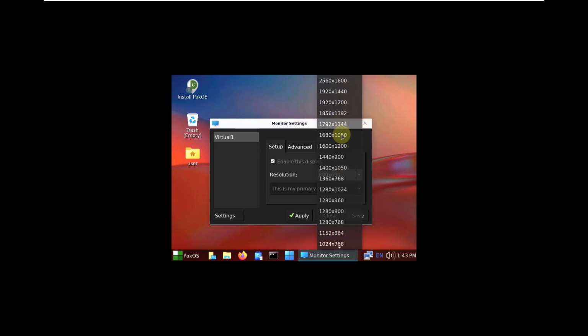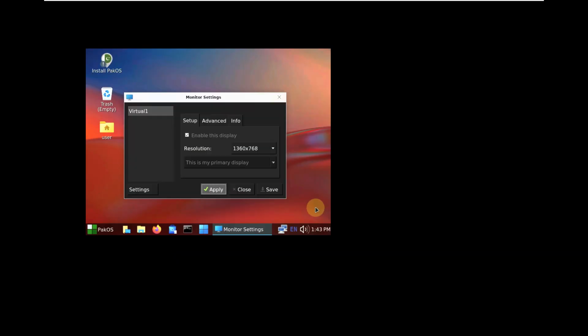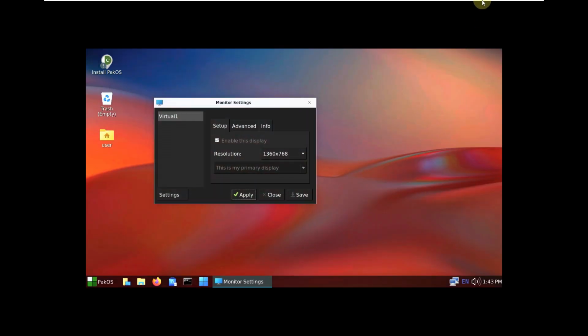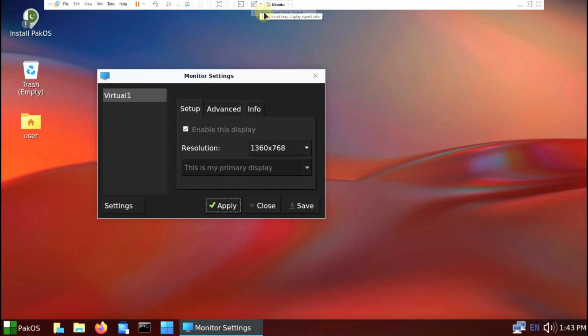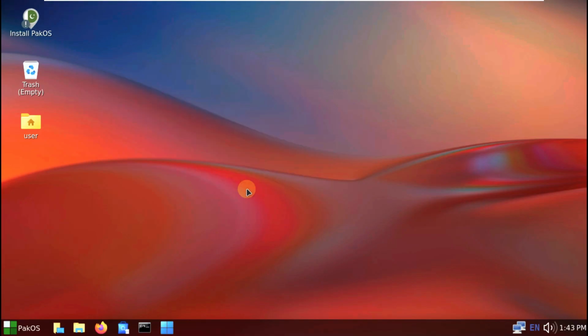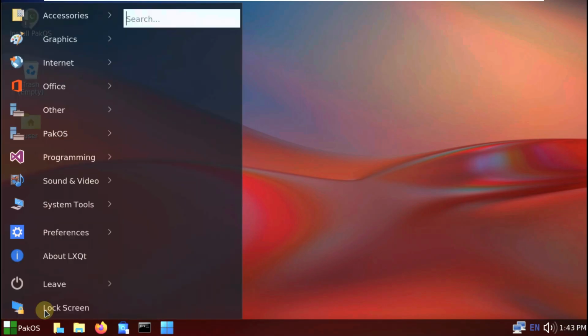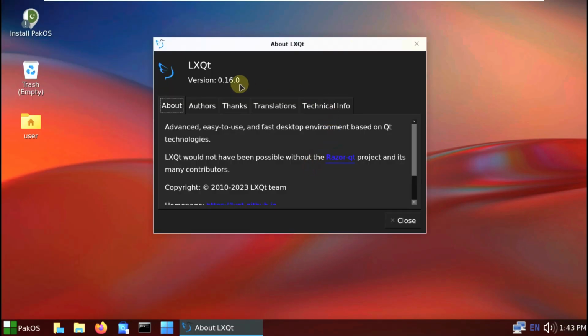And we don't have the 1920 x 1080. That's a pretty common setting, but people still don't give that setting. If you want, you can change that with a command, but I don't want to do that. Let's go with 1366 x 768. The graphics should be bad, but let's still go with it. Let me keep the aspect ratio. So let's check some of the info. You need to remove that thing to get all the apps. About LXQt, let's check the version, which is 0.16.0.